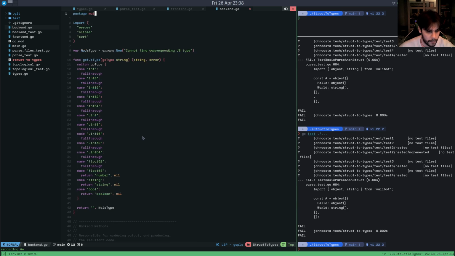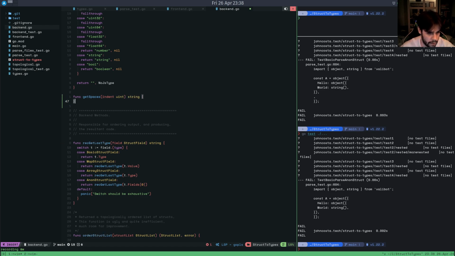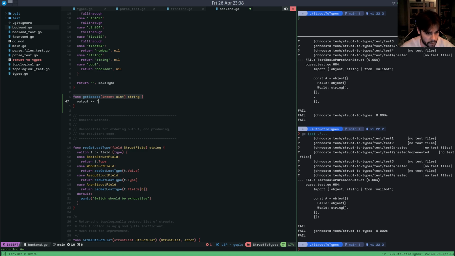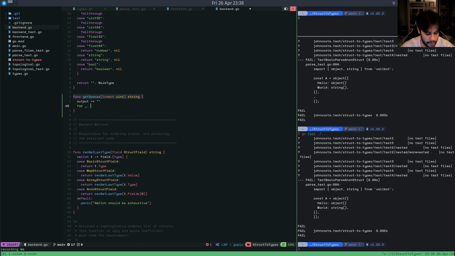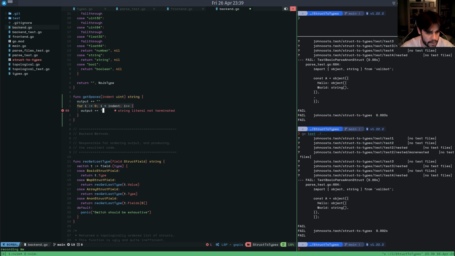And let's just write func get spaces, indent uint, string. Output, for 0, i smaller than indent, i plus plus, output plus equal a singular space, 2 spaces even.